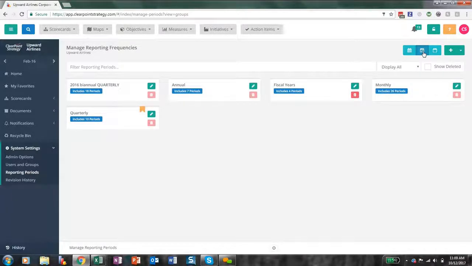So here's a few warning signs to look for before we get started. You've got several duplicates of a scorecard-specific reporting frequency. You've got multiple versions of the same type of frequency, like 2 fiscal annual frequencies, or even ones whose names are so outdated and specific you don't really know why they were ever used at all. What you want to see here is a single reporting frequency for each scenario you need.